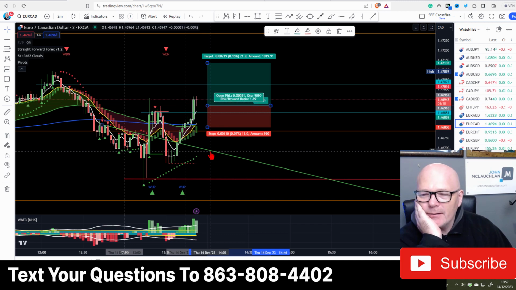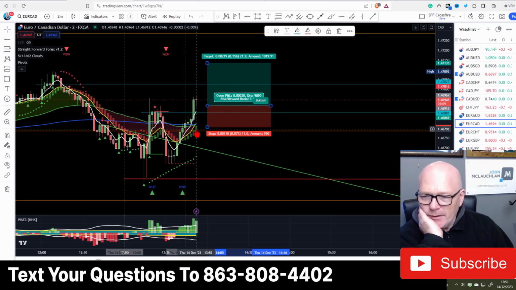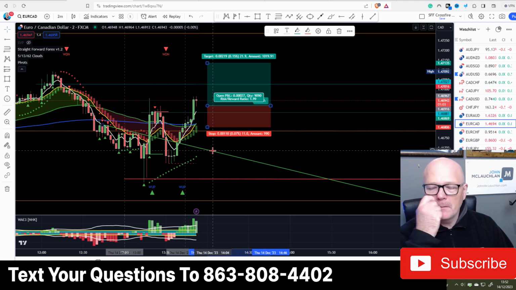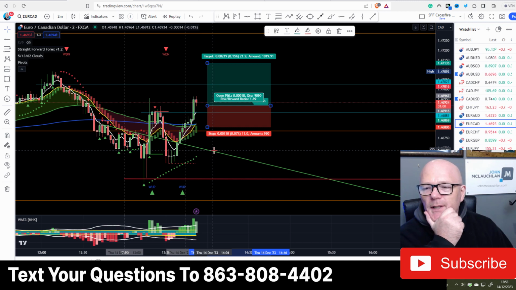My only slight concern with this would be the position of the stop loss. Now it is below the moving averages. It's just below the 200, and in fact it's below all of them. So they do offer resistance in this position. However, they might just wick through.